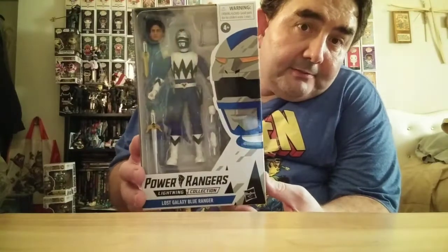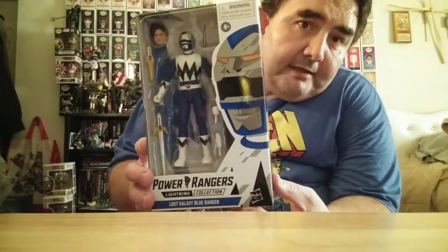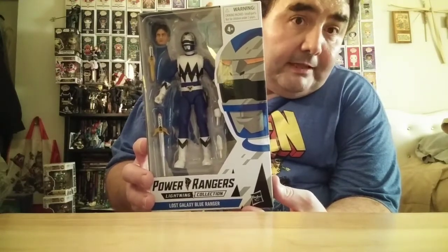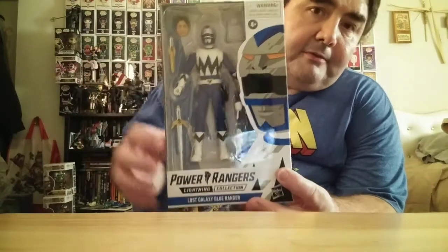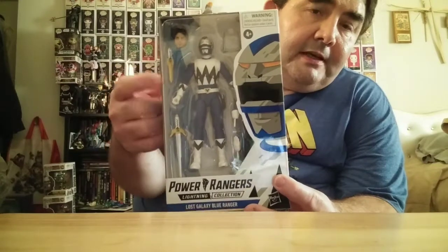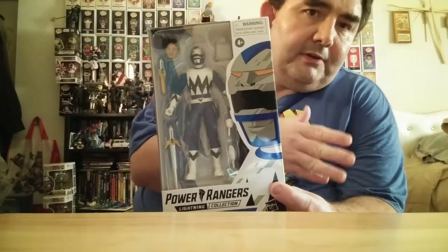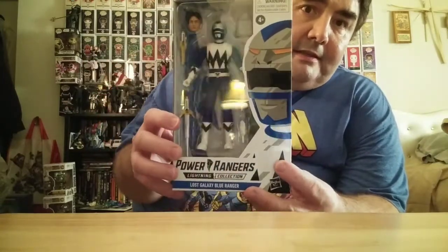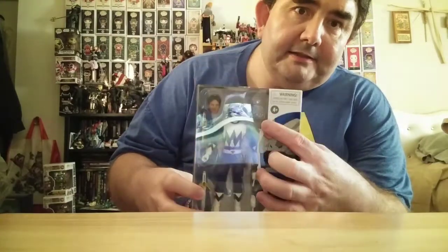I'll dust it off. Also known from Ginga Blue, aka Lost Galaxy Blue Ranger. I forget the character though, because it's been that long. But it's not bad in head for him. See the little small dagger or sword. I know one it was Quasar. I forget what it was called in Ginga Blue, because that's what they actually used. I think that was close. It's got a couple extra hands. You can see the black, they call them the lights are Orion, like little talons or something. But it actually has another name too. That's the one weird consistency.